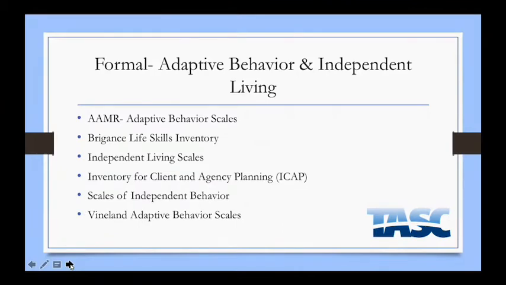Okay, so adaptive behavior and independent living. These we use more frequently, like I just said, but this helps us decide if students need a post-secondary goal in the area of independent living. We're going to talk about this a few more times in the presentation, but I want you to remember that I'm telling you to use a formal assessment to help you determine if a student needs a post-secondary goal in the area of independent living.